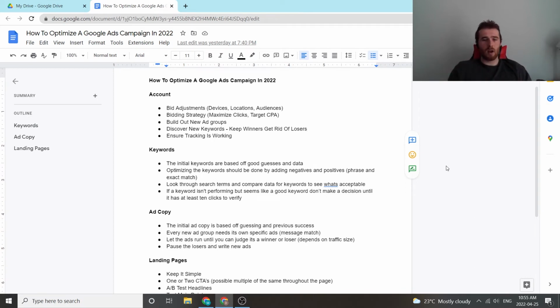Generally keep it simple. Don't overthink it too much and just try and try new stuff. Generally, most ad copy is losers. You're not going to win every single time. Most of the time, you're going to lose. But just keep A/B testing it, figure out the winners. Google does a very good job of A/B testing for you. So it's not very time intensive, but you do have to write the new ads. That's very important. Make sure your click-through rate is, we like at least 5 to 10%. In between there, you're pretty good and your quality score is going to be all right.